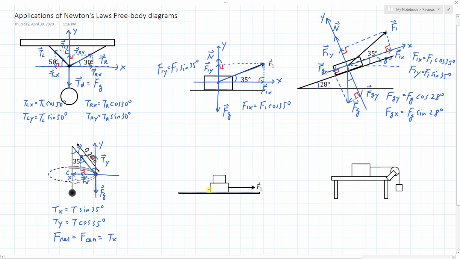So let's move on to the next one. This one here, see this is shaded, so this has friction against the box. Now we have a system of two boxes. We call this a connected object system because there are two objects. They're connected, moving at the same velocity and acceleration, assuming that the top box does not slide off. Since we have two boxes, we should have two free body diagrams. So let's see if we can pack the diagrams into the same overall diagram. Otherwise, we'll just keep our separate diagrams.